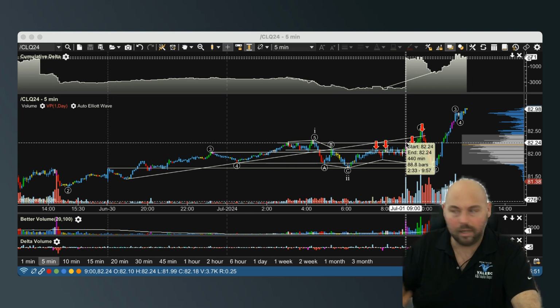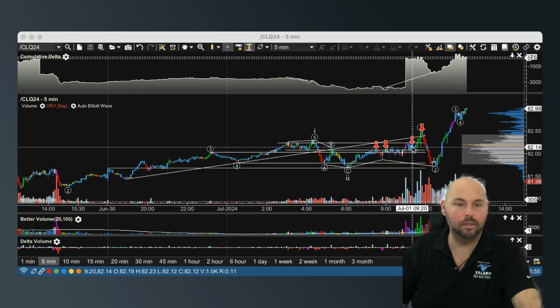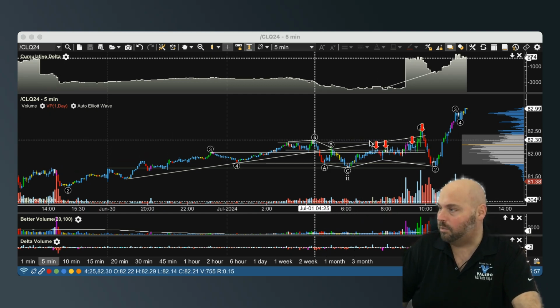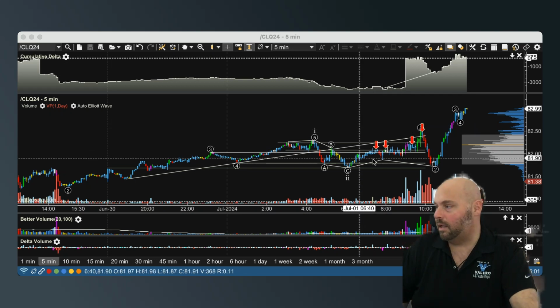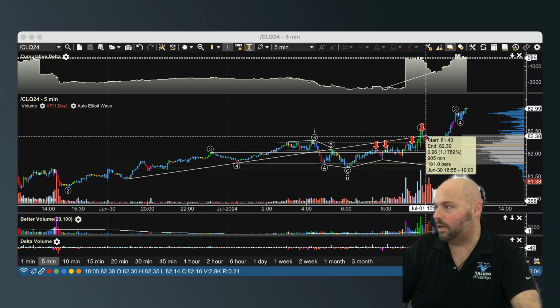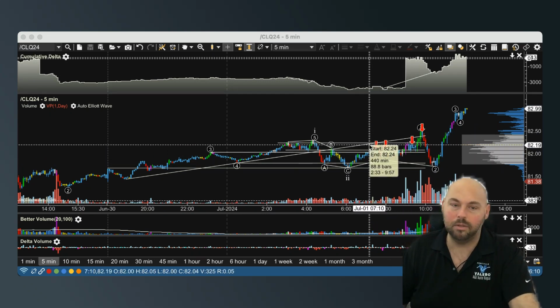But yes, as I continued to identify areas that I believed could have provided resistance based on the way this high was placed, I was looking to get short, okay? And like I said, I'll image these in the blog post, particularly the one that worked out, so you could see exactly what I was seeing. But I'll show the other ones too. Why? Because it's a learning experience, right?